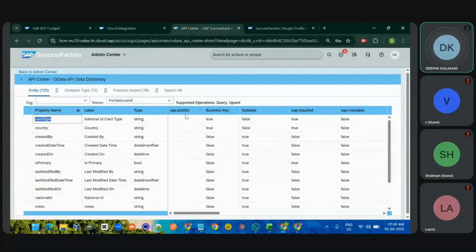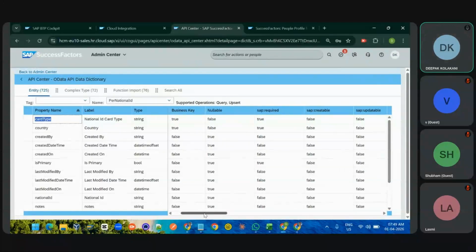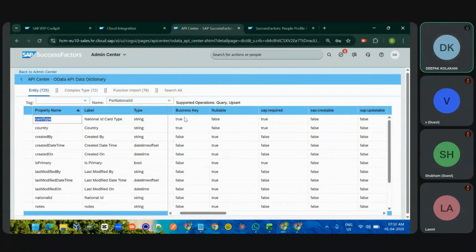Now in the right section, it has some details like pick list, I'll explain what a pick list is, business key or not, nullable or not. This business key we use to identify a record uniquely. If you are familiar with databases, every database table should have a unique business key which is used to identify that particular information.